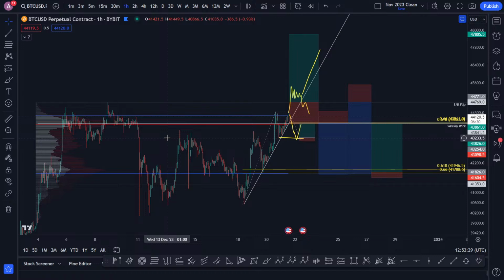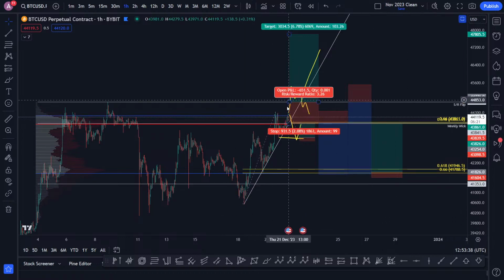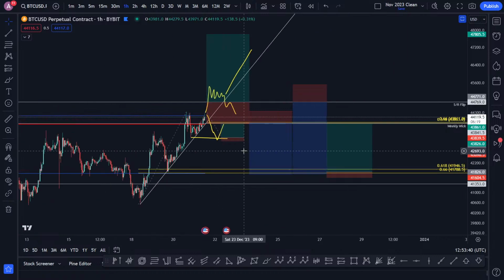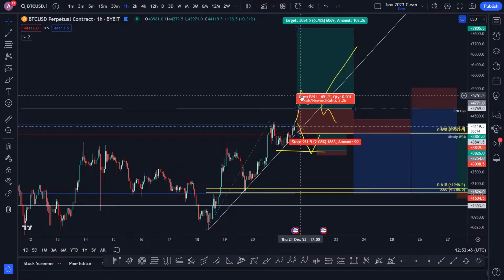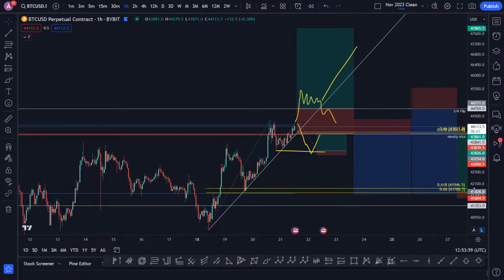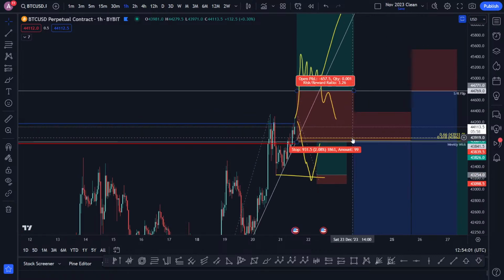You've got your higher time frame analysis, which are these key with this weekly wick, which we're entering now. And you've got your Fibonacci, you've got your range pools, and you're just trying to imagine how the price is going to behave now, what you want it to do, and then how you would take it if it did something that you didn't expect. And it's basically the same idea of claiming levels as support or losing levels and turning them into resistance. And that's basically what we're looking at.